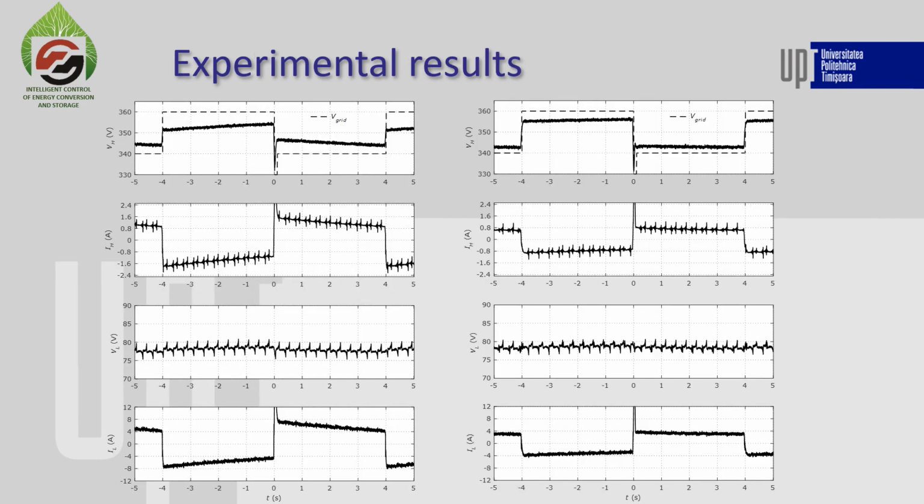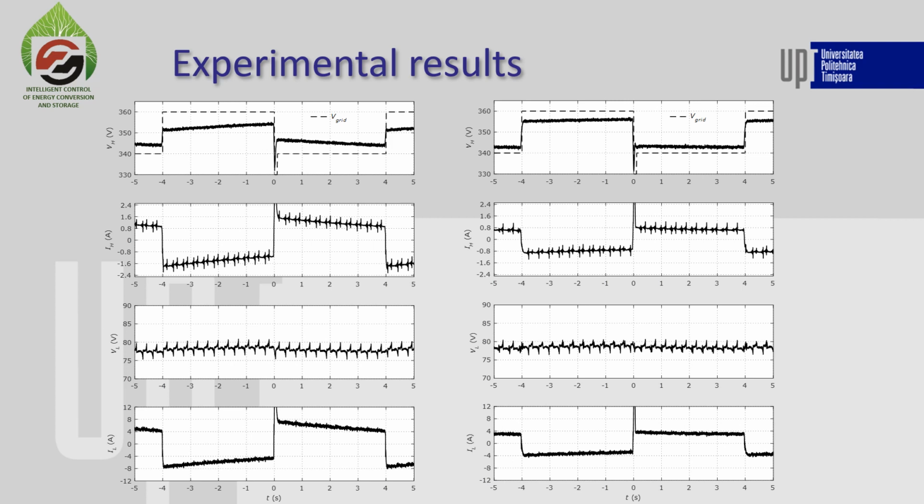Larger times are required in order to test the operation of the two methods. Therefore, only the experimental results are presented using an acquisition time of 10 seconds. For this time interval, simulation files would result too big to be easily handled. The design was performed such that the nonlinear virtual impedance droop method has a similar influence in the grid at small voltage variations and similar operation at larger voltage.